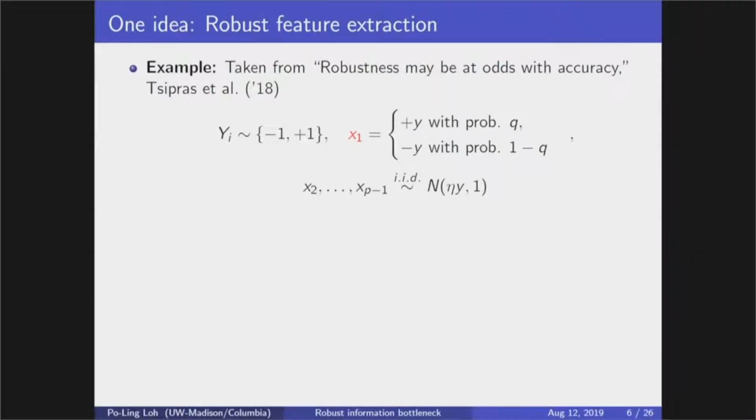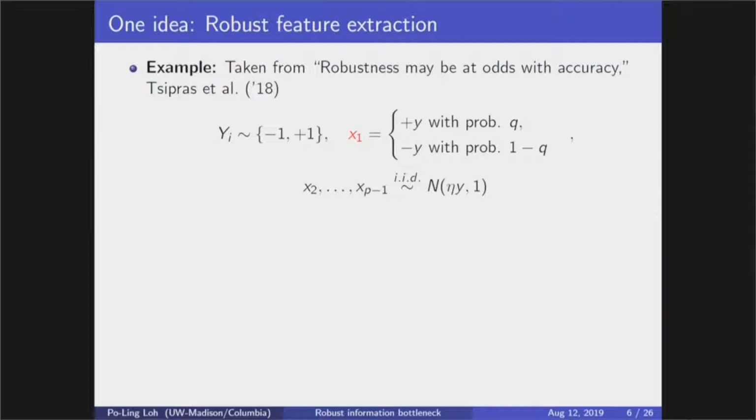It really depends on the trade-off between how big Q is and how big eta is. But the point is that if you make eta sufficiently small, then really all these features are useful for prediction, but they're just not very robust. And so we see that one of the features comes out as being very robust, and the others are not so much. So the question again is, how do we do some sort of feature extraction that tells us that we should be picking this feature and not those?